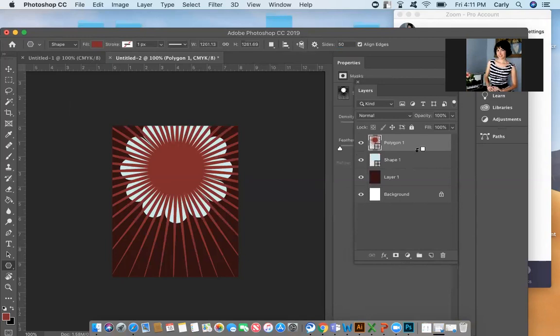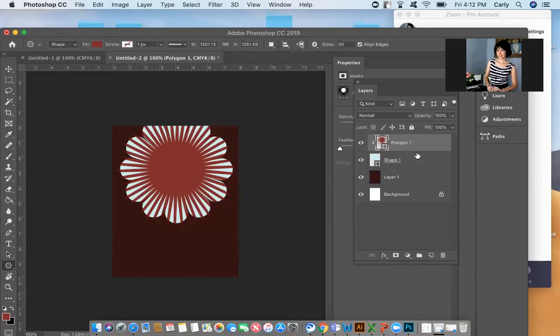So in this case, I want to clip polygon 1 inside of shape 1. So basically I'm making a flower that has this interesting stripe pattern on it. And so what I'll do is hold down the Alt or Option button and click on the line, and see now I've clipped that starburst inside of the shape.